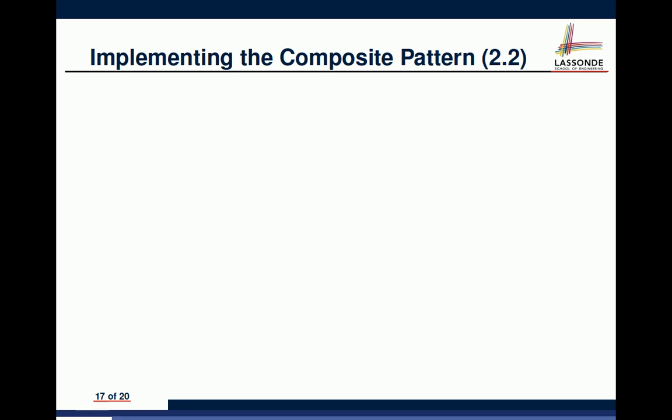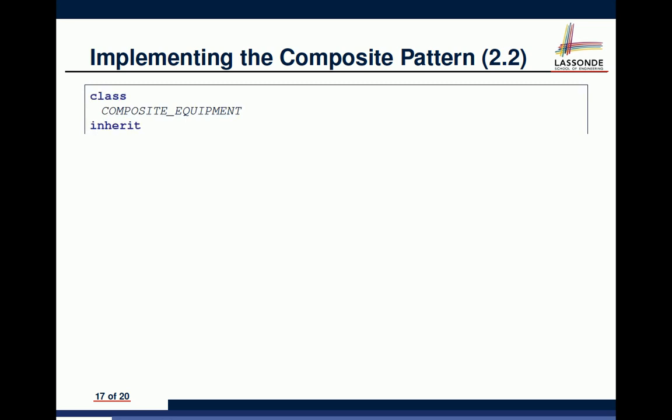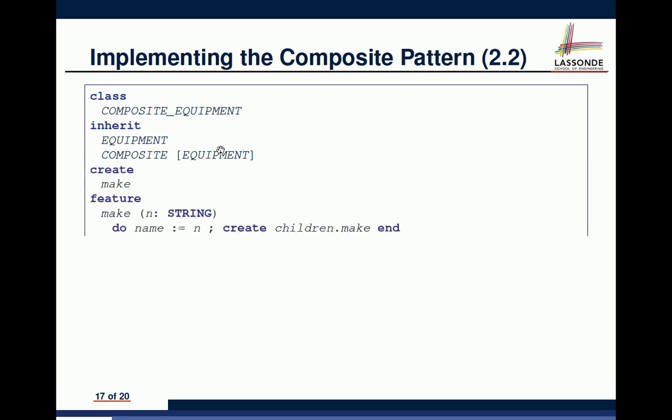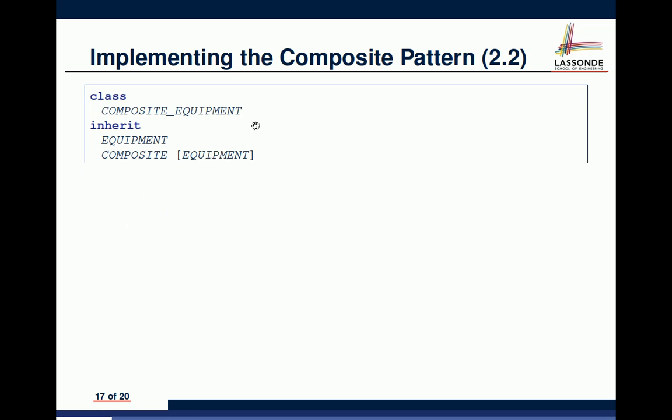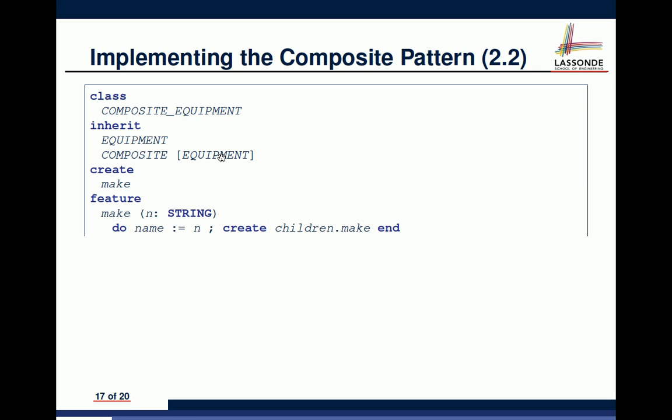Okay, let's go back to composite. For composite equipments over here, we get inherits, and here you can see the multiple inheritance: inherits equipments, inherits composite, and now we say that should be equipments. From our previous discussion, you want to know why not. We simply say composite over here, instantiating this to be composite equipments, with two constraints. We can also make a composite equipment by just initializing the children list to be empty. It's a linked list.